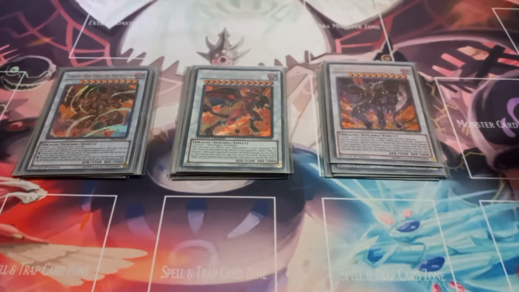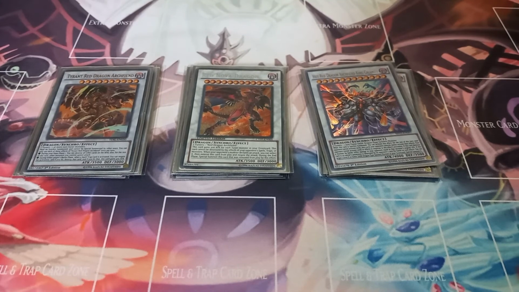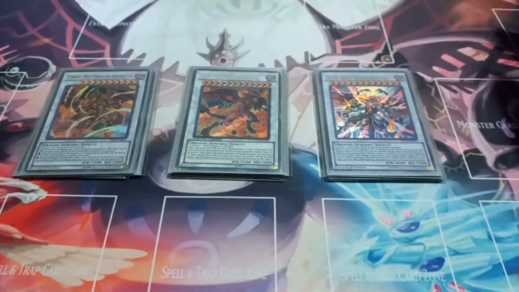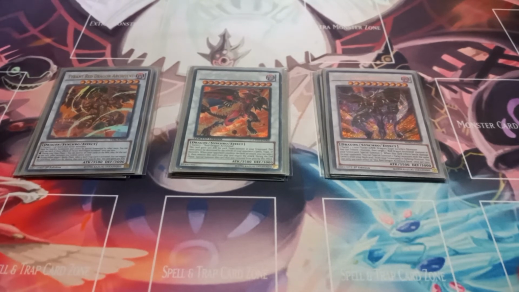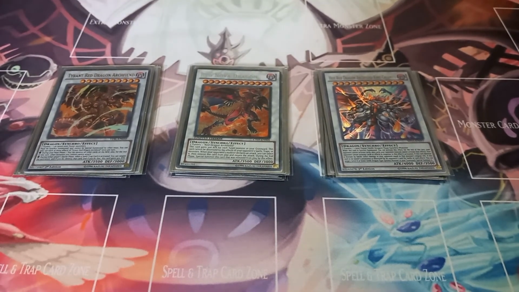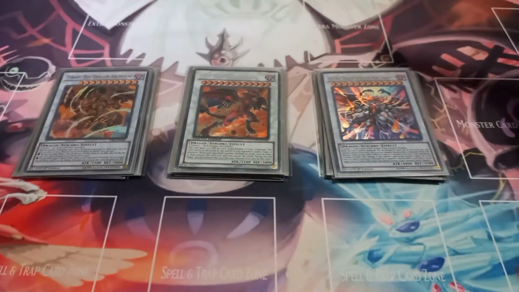And then I play 1 copy of Hot Red Dragon Archfiend King Calamity. King Calamity has the effect of when it's synchro summoned, you can then negate the effects of all face-up cards your opponent controls until the end of the turn. And then if it strikes a monster in battle, your opponent takes damage equal to that monster's original attack. And if this card is destroyed, you can target one level 8 or lower Dark Dragon Synchro monster in your graveyard and special summon that monster. So it's a 4,000 body that burns your opponent, and then if it dies, you bring back Red Dragon Archfiend.